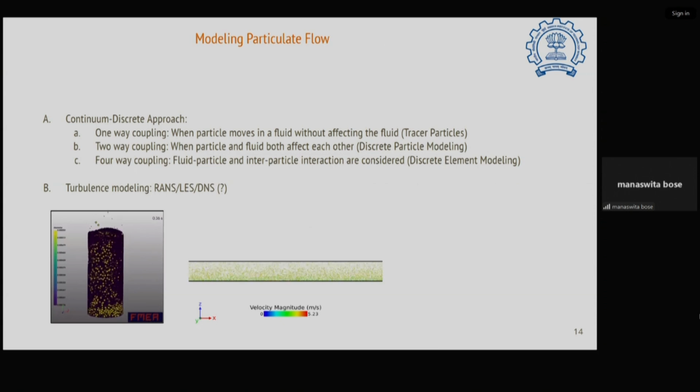Then the next question is, what are we doing for the fluid phase? There are two questions here, whether we are considering the fluid to be a Newtonian fluid. Number one, suppose we say yes, we keep it simple, we take it to be a Newtonian fluid. Then the next question is, what kind of turbulence modeling are we using? Are we going to use RANS, LES, DNS? As we progressively go from RANS to LES to DNS, accuracy may be improving, or the details of the data that we are getting may be increasing. However, at the same time, the time of computation is also increasing.